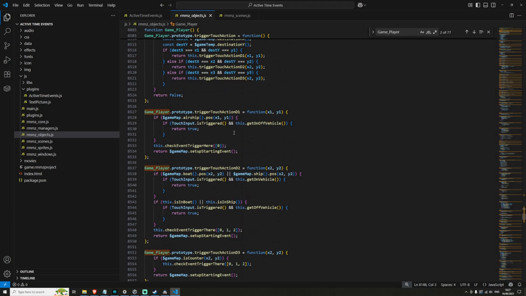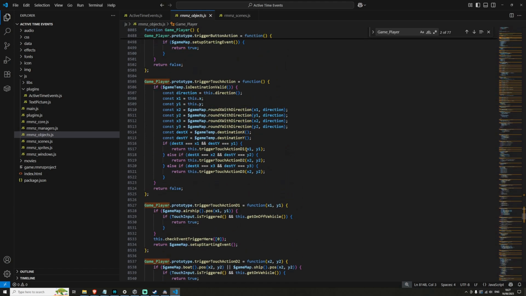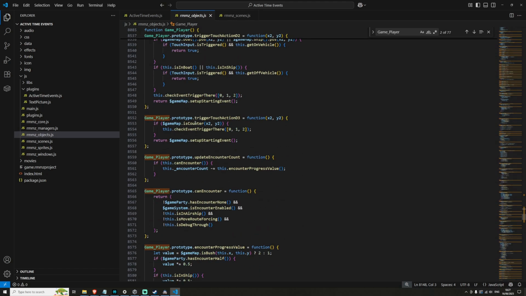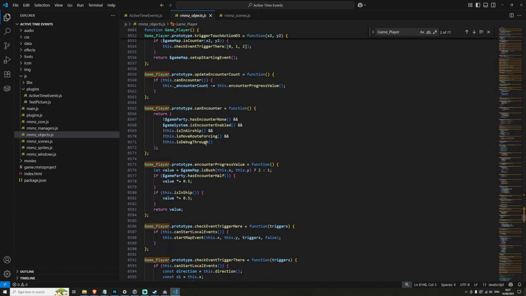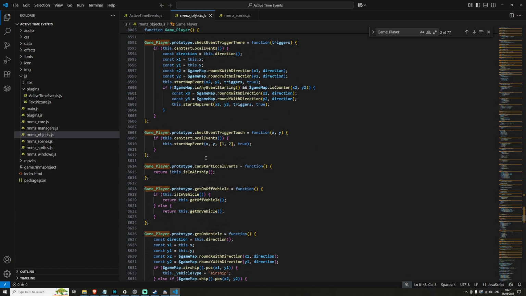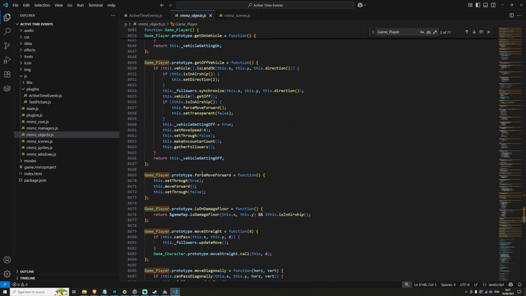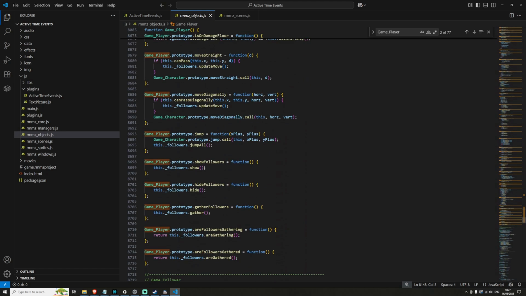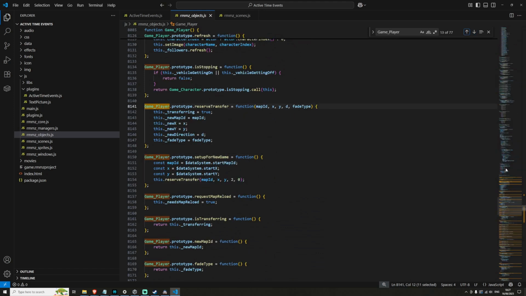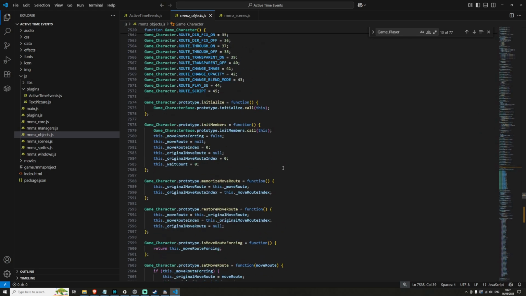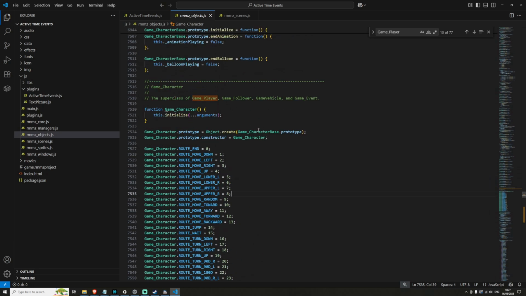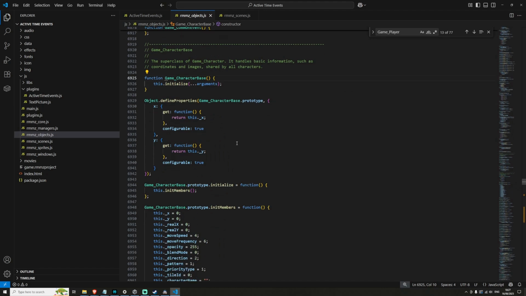So far, nothing. I guess when an event triggers, there must be some way of telling the game not to move the character. Maybe it's in game character then. Game character base. Let's just have a look.